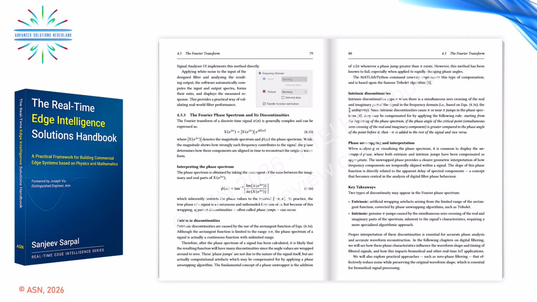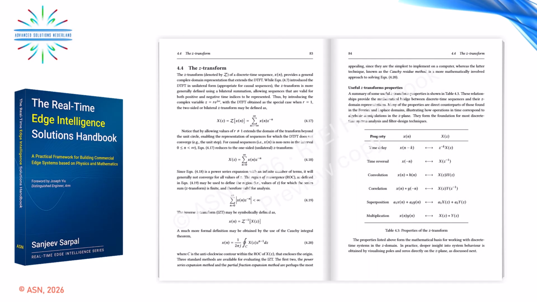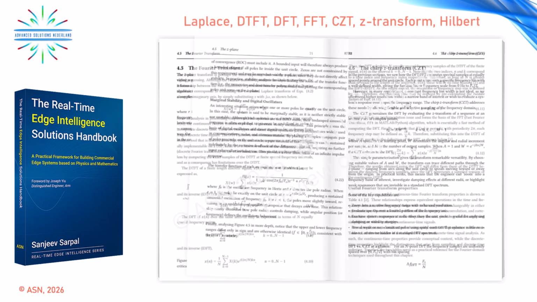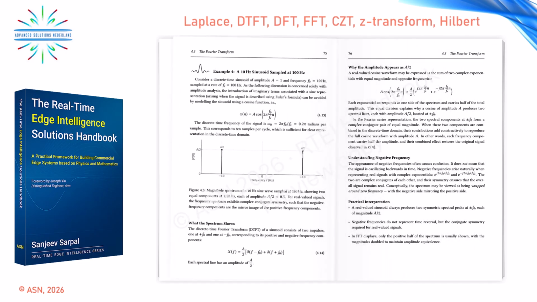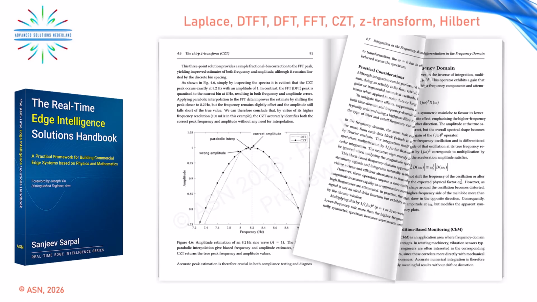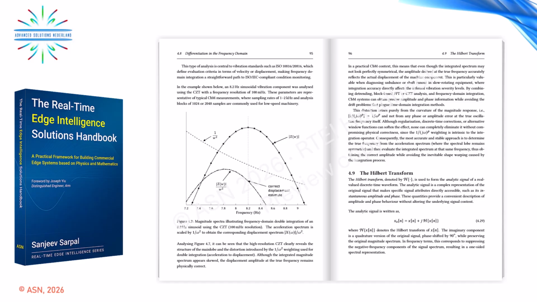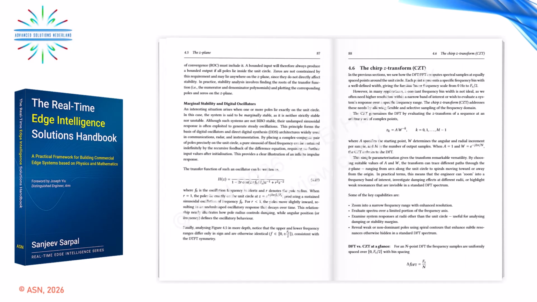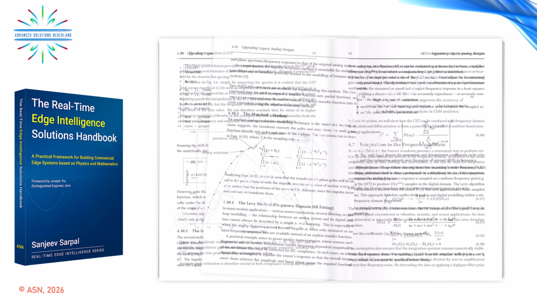As you can see, the book provides a comprehensive overview of modern signal processing techniques. It takes the reader through the core methods engineers use every day, including the various flavors of the Fourier transform and their properties, such as integration and differentiation, with practical examples showing how these ideas are used in real systems. It also introduces more specialized topics that are rarely discussed, including the chirp Z transform, which allows you to zoom into a frequency region of interest with very high resolution.